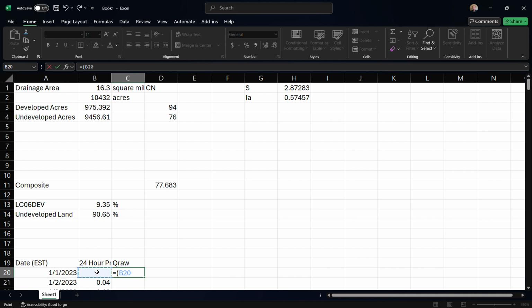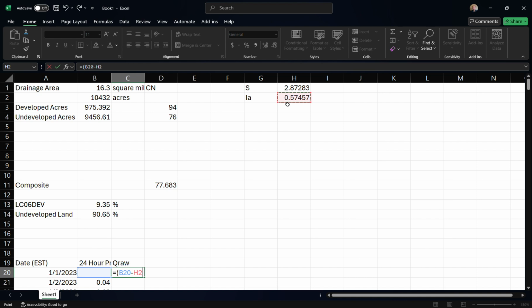So that would be right there. That minus the initial abstraction, which is this value here. Now, for the initial abstraction, I'm always going to want to refer back to this cell, right? I'm going to drag that equation down to the bottom of the spreadsheet, but I don't want this cell to move downward. I always want the equation to return back and use just the value in this cell.